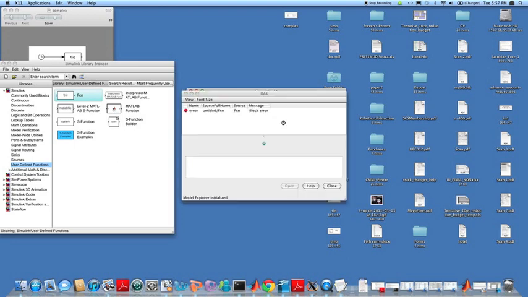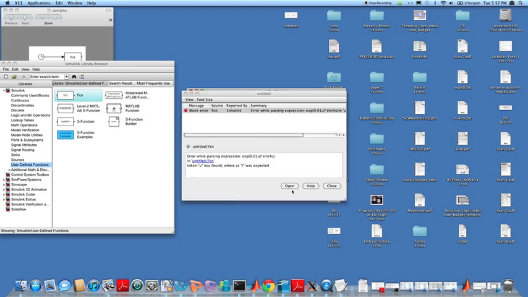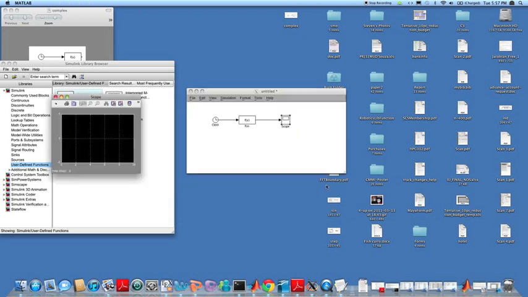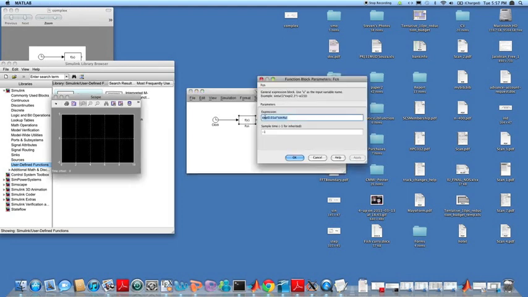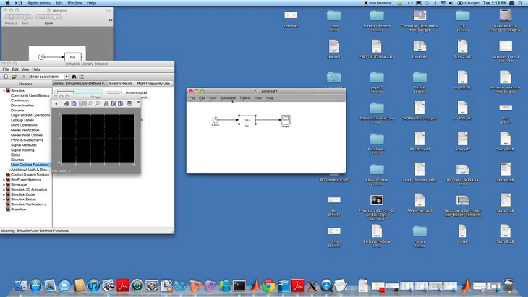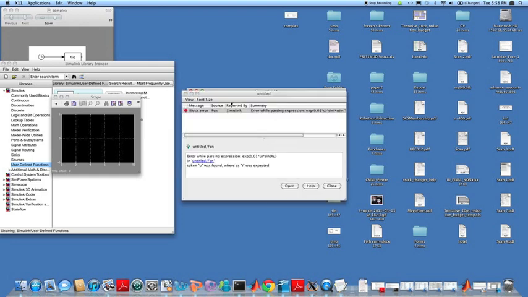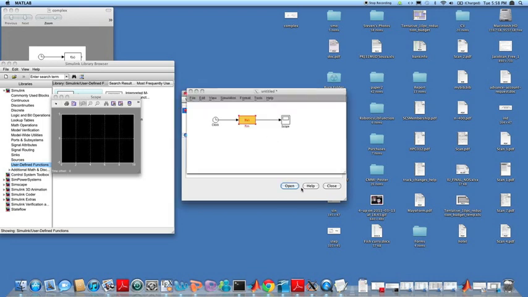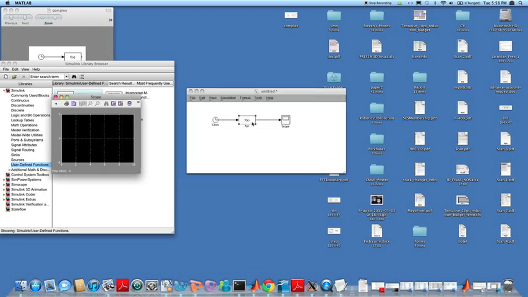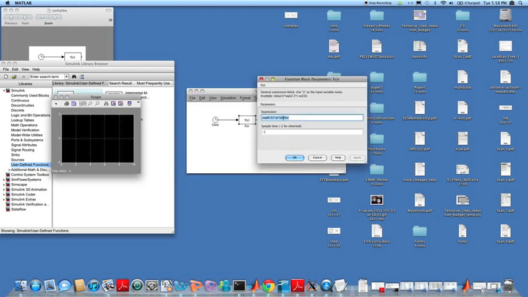And if I look at the output, okay, I need a correction here. It should be times. You have to be very careful with these things. Everything has to be right. Let's run the simulation once again. I guess I made another mistake here. Put in a multiply sign there.